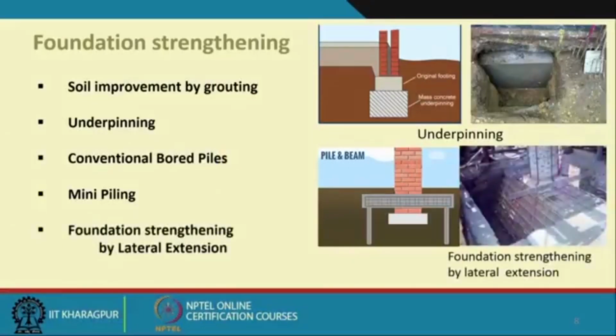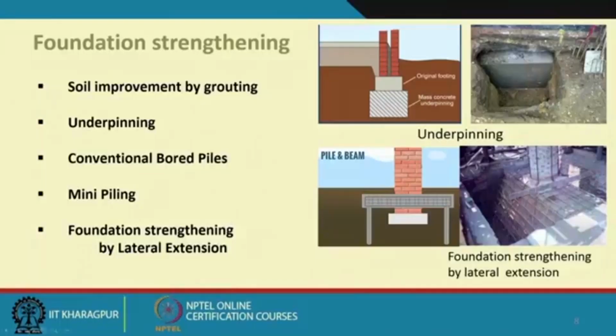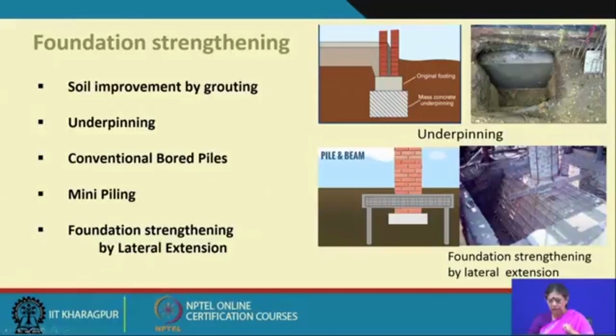Foundation strengthening. So, one thumb rule is that either you can go below, which is underpinning, or sometimes you can go wider. This is the case from Fort William in Calcutta, where there was a serious foundation problem, and in that case we did the foundation strengthening by lateral extension, keeping the original foundation and adding to it. So, the bearing capacity increases, and it has to be done in phases. They are very challenging tasks, and these are the major ways foundation strengthening can be done.